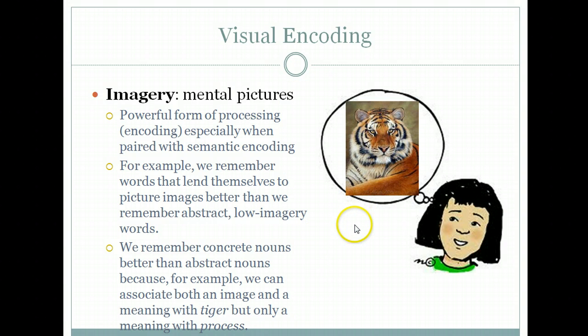It's easier for us to remember concrete nouns, things like a tiger or the long-haired woman or the small child under the lilac bush. If you can get a mental picture of them, the more likely it is that you'll remember. And as I said in class, the more out there the mental picture that you have, again, the better encoded that information will be.